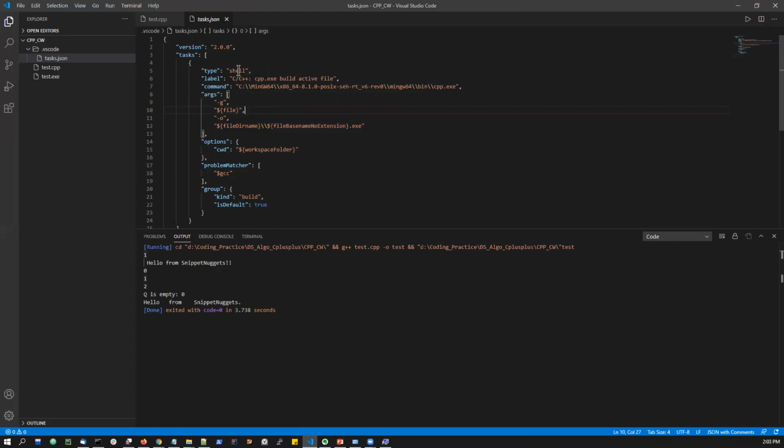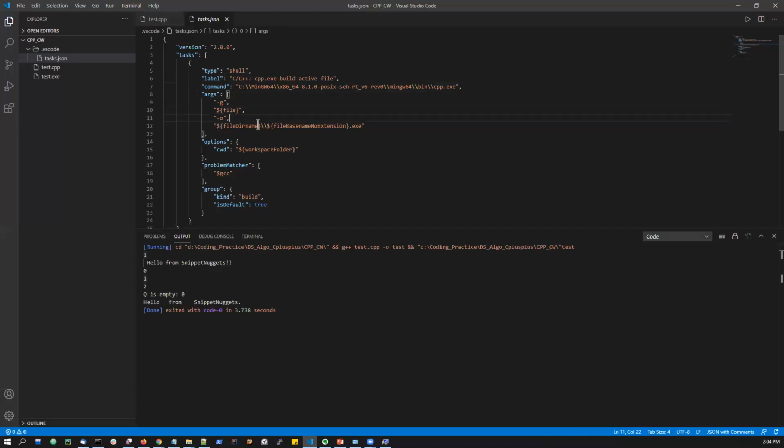The important thing is the command. What is the command it is going to launch for building an active C++ code? So this is the command. You can see that it automatically picked correctly the executable for CPP. See, this is our bin path. It has picked it from the path variable which we have just set in the system variable. And then we have arguments also. The arguments are -g and then the file, and similarly -o, which is for the output file.